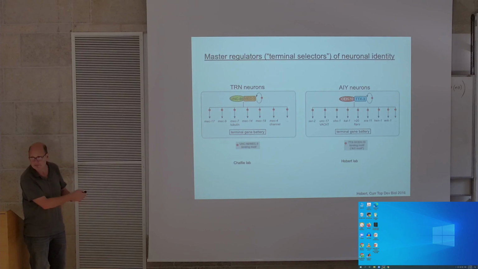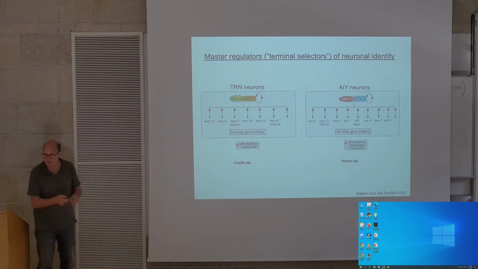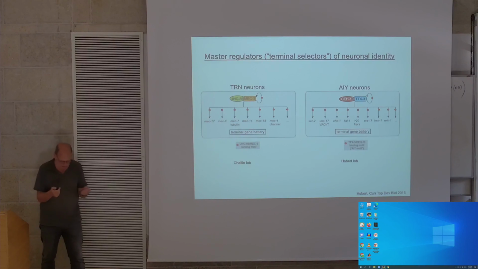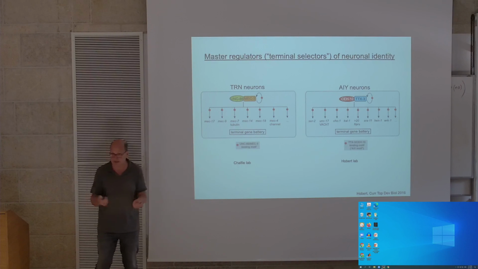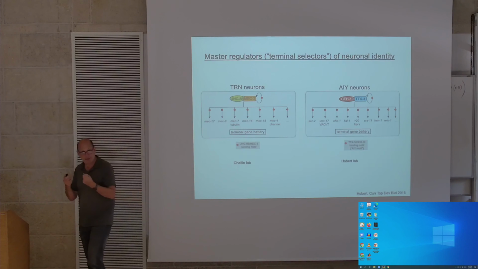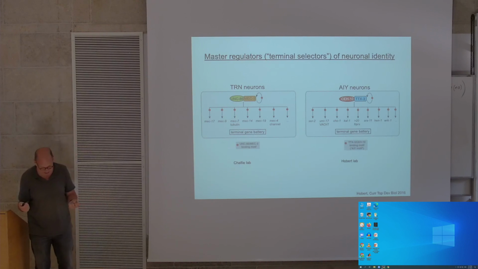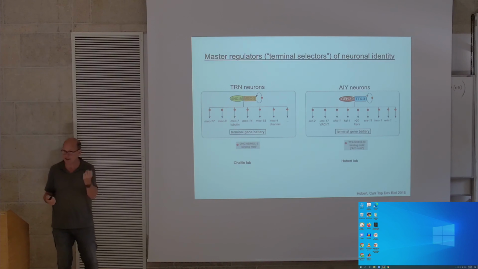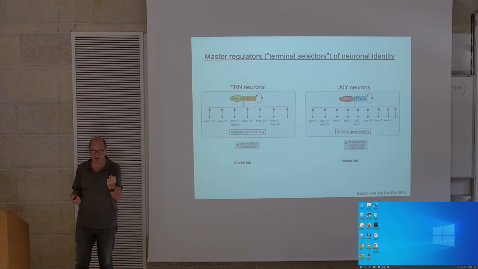And the same for this different neuron class here. What you also already notice in this scheme here is a very important principle that is not unique to C. elegans. I would never claim we discovered that. It's a conceptual expectation that has existed in many cells already before, that transcription factors usually never work in isolation. An individual transcription factor has too small a DNA binding domain to encode enough specificity to selectively identify its target in complex genome sequence. So transcription factors usually always work in combination.